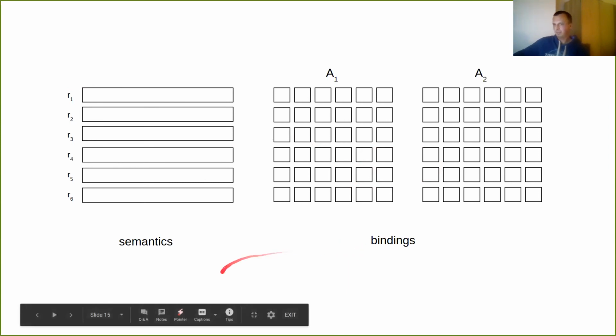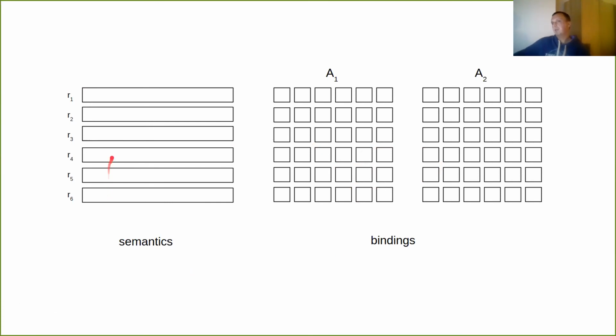The semantics consist of a limited number of slots, kind of boxes in which I can put different kinds of information. These slots store semantics, such as a pattern of activation describing a dog or a cat, and they're functionally equivalent, meaning that if I represent dog in the first slot or in the sixth slot, it doesn't matter. It doesn't matter where the dog is. The same pattern can appear in any of these slots and means the same thing.